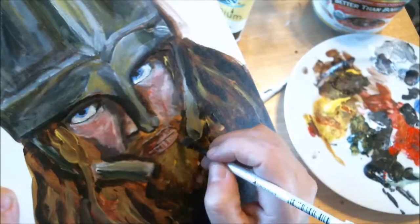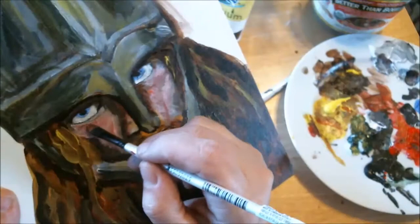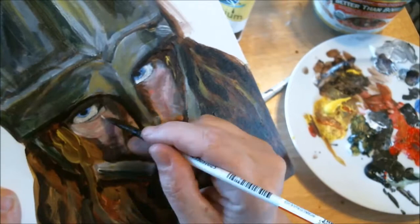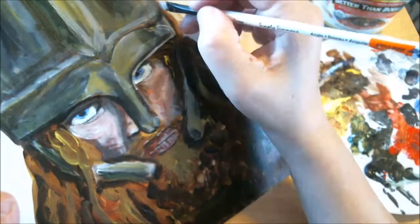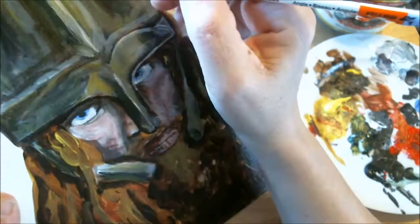Now I'm just highlighting his lips. I kind of like the way they are, and I'm going to have some beard hair over them. The only thing after this, I think, is I'll darken the outer edge of his lip, especially the lower part. And then some beard whiskers will go over and blend it in really nicely. Just putting a little highlight on his armor there, his helmet, to pull it away from his face. And I will go over this with this highlight a bazillion times, I'm sure.